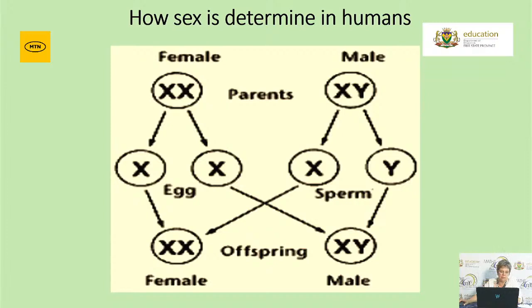Please leave out big chromosome and small chromosome. We're not talking about that anymore. It's an X chromosome and a Y chromosome. So if the X chromosome of the female fuses with the X chromosome of the male, then the offspring will have 2 X chromosomes on the gonosomes, which results in a female. I know you know this, but the way you express yourself, that is something else. So I just emphasize X chromosome on the gonosome, and not just XX and XY. So please look at that.